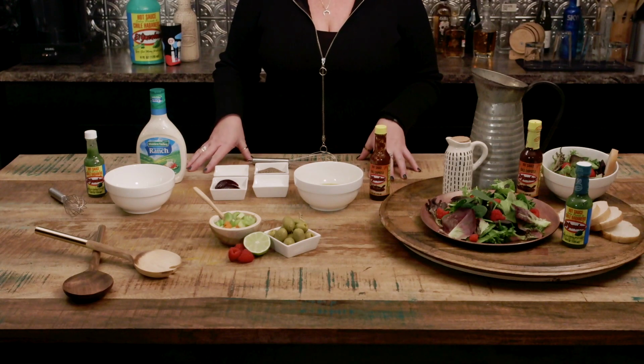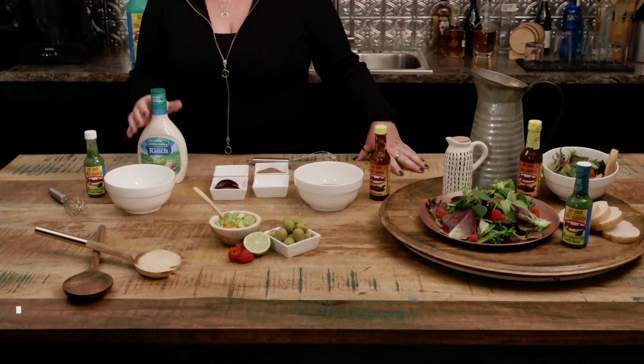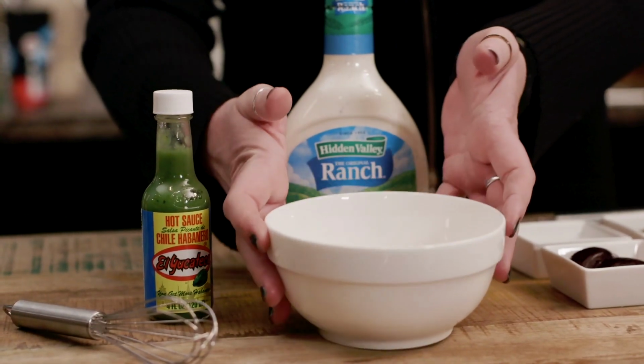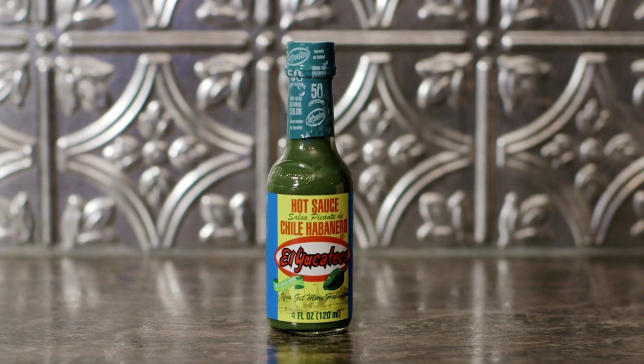So we're going to start with our very basic salad dressing, which is ranch with our green habanero. You can do your very own ranch. You can use any type of ranch that you prefer. We have about 3/4 cup of it here in the bowl. And what we're going to be adding there is our green El Yucateco. It's about 9,500 on a Scoville. So it's got a bit of a kick to it.